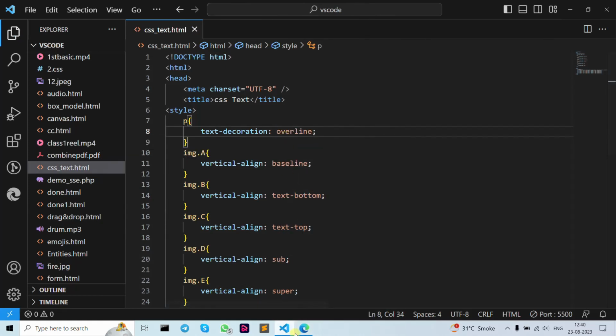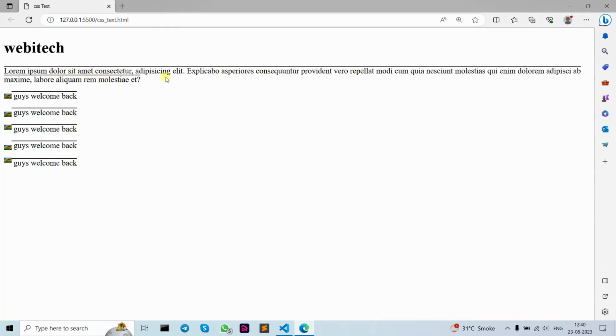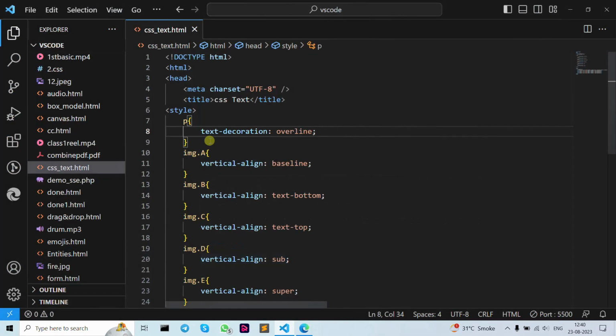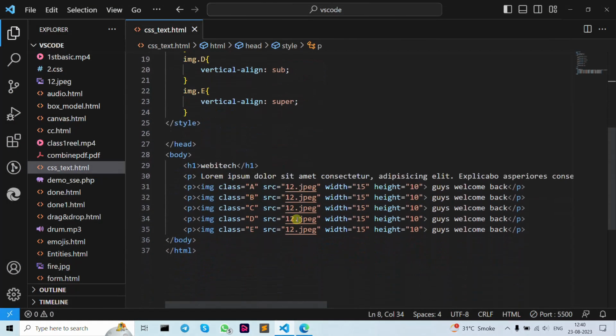Then save. As you can see, this is our text and it's in overline right now because we use P, so it's entirely affected here.